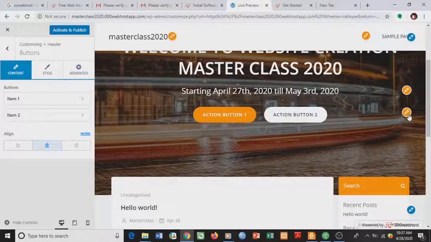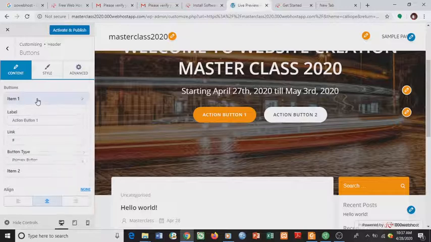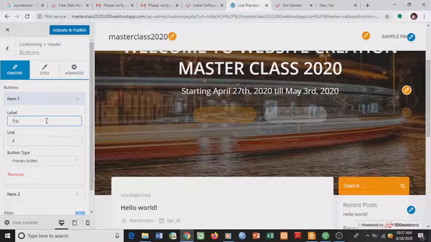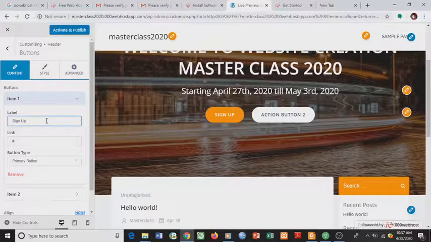So for the action buttons, this here is item 1, action button 1. You can change it to sign up. Then you put the link to the page where the person is going to sign up.